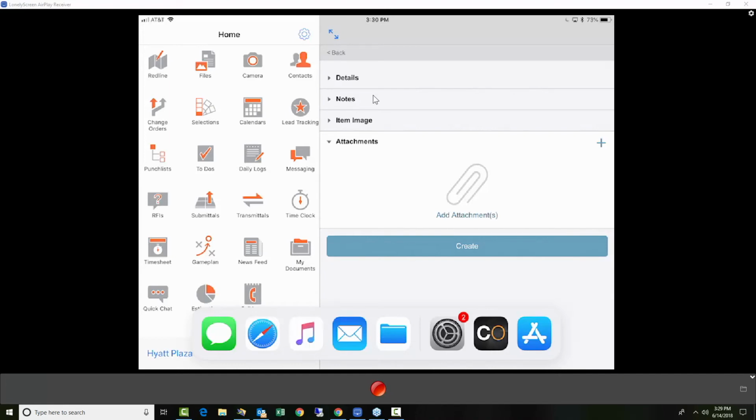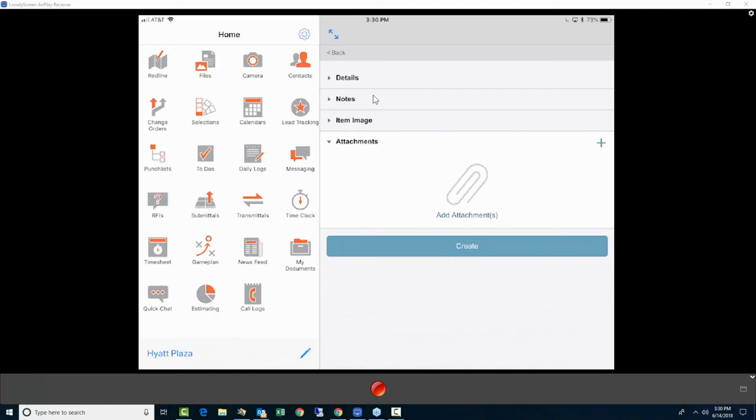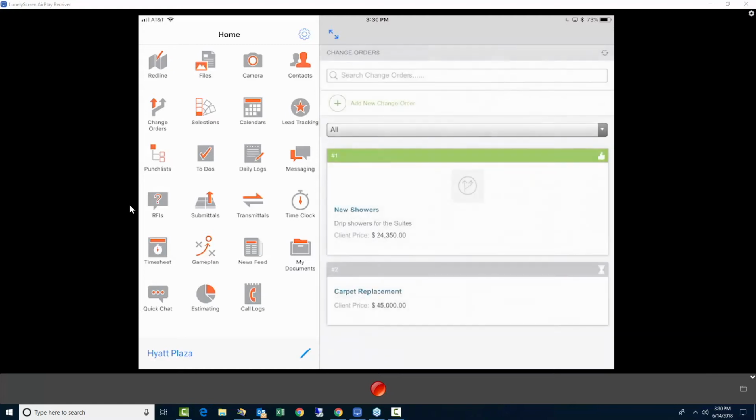When you first log in, it's going to ask you for your standard ConstructionOnline credentials. It's the same thing that you use to log into the website. Once you get into the app itself, it's going to take a moment to load up all your projects, all your content. Your calendar will load, your files will load, your selections, your conversations, everything. It all loads up for you available here.